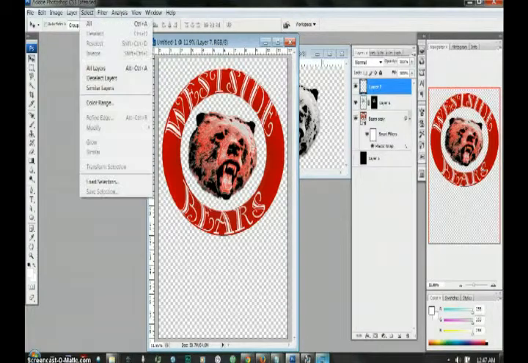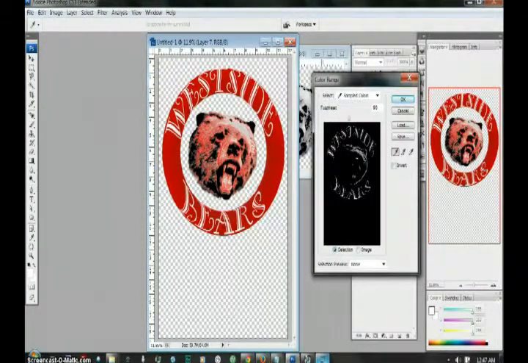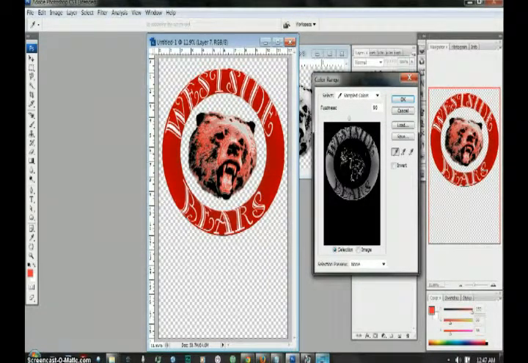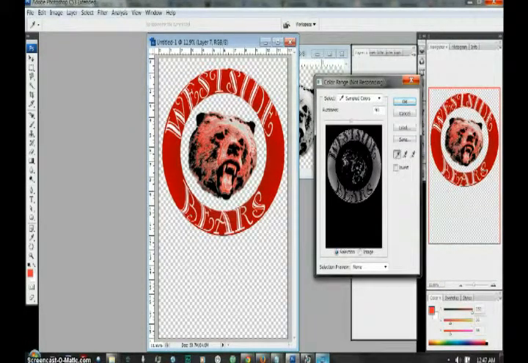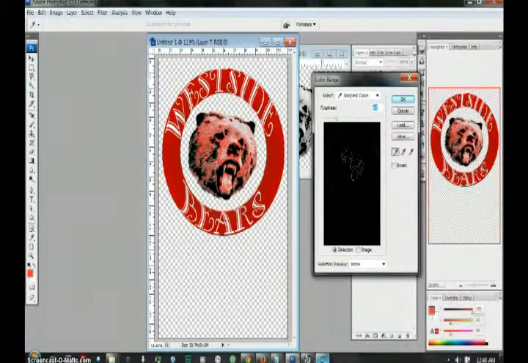So let's go to select one more time. Color range. Get exactly that dot of that color, and pull it way back down. So now it's showing me pretty much only the outline, spots, and those veins I was talking about. I want a little bit more in the mouth area, but a little bit less of the other part. So we're going to go right around 35, 36, okay?